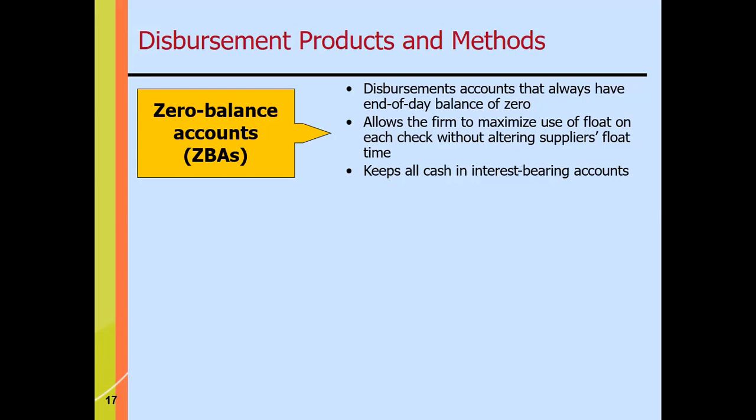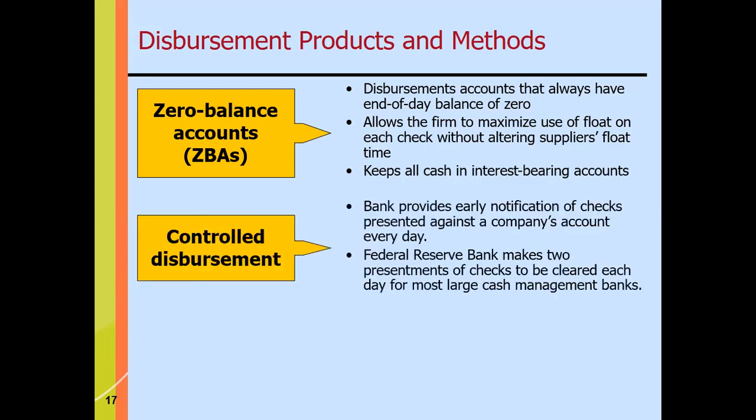Well, we have again our floats as discussed in the first part. So we can make use of that if we pay by check, because normally checks would also have a processing period or time. Then in addition to mailing, or let's just say the delivery time, that could be another float, a delivery float or time float. And it also keeps all cash in interest-bearing accounts. So that's also one characteristic of that.